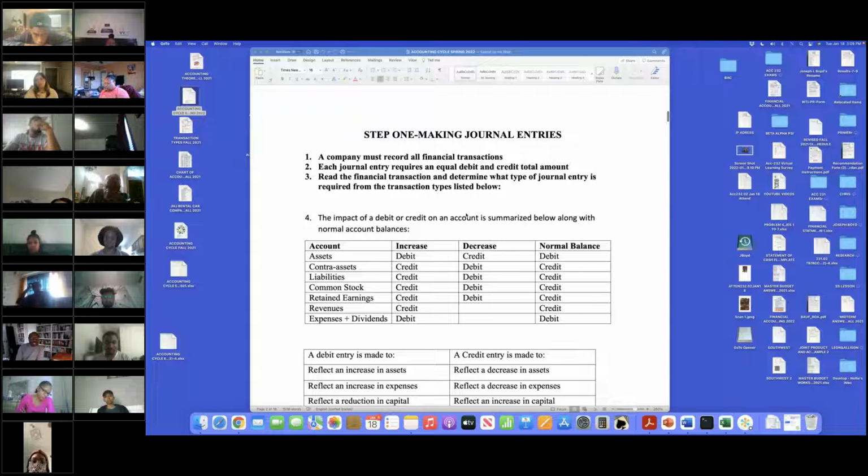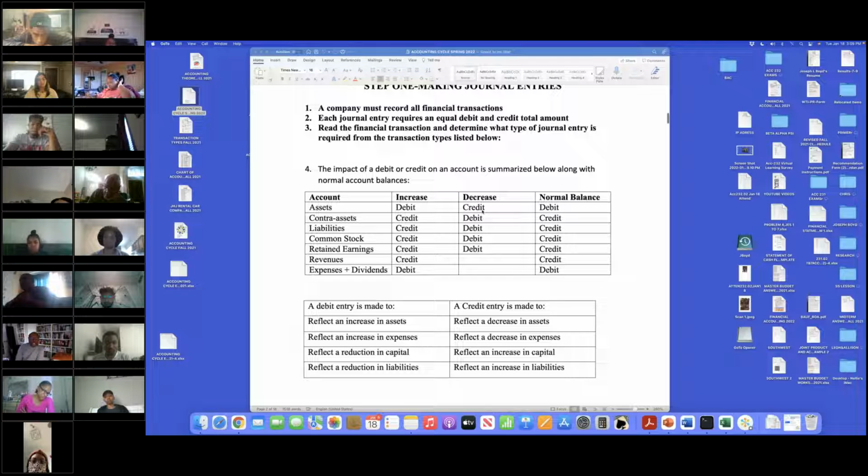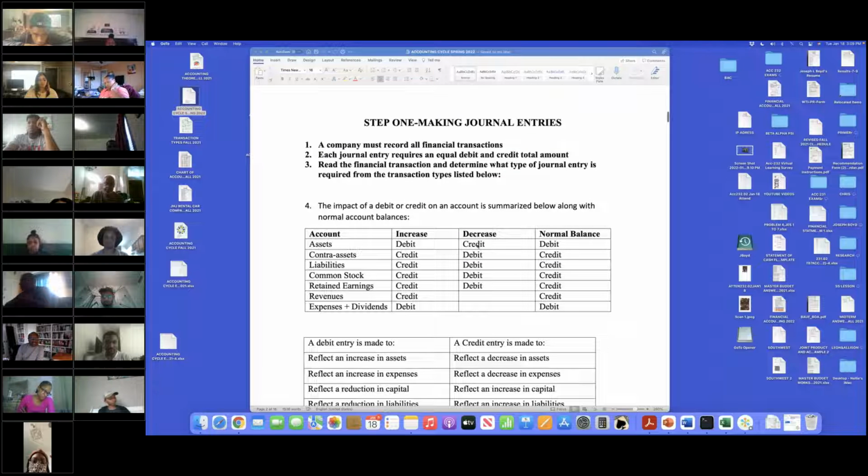We have debits and credits, and assets typically are going to have a debit balance. Liabilities are going to have a credit balance. Common stock, a credit balance. Retained earnings, if the company's doing well, credit balance. We'll get to that. Revenues credit, expenses debit. So you kind of want to look at this. And as you're going in and working with accounts, you're looking at what their normal balance will be. So accounts can be debited and credited. We're kind of showing you how that works.